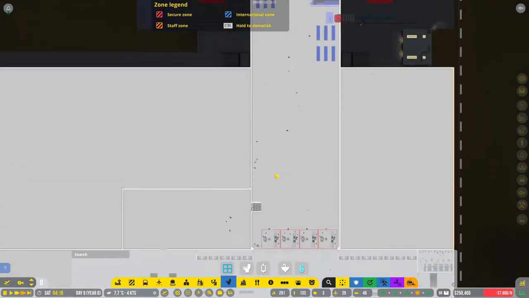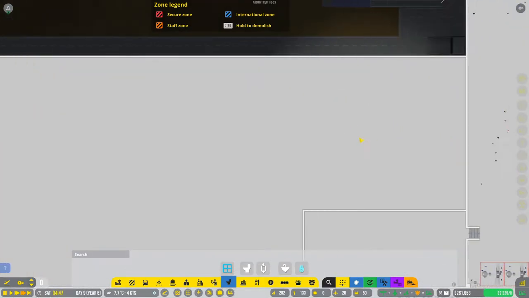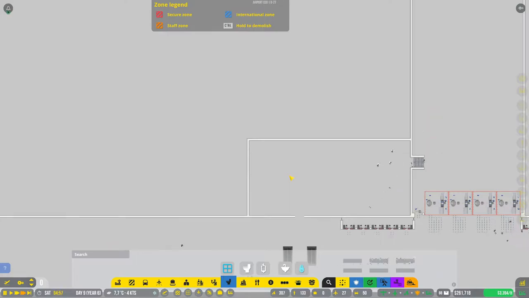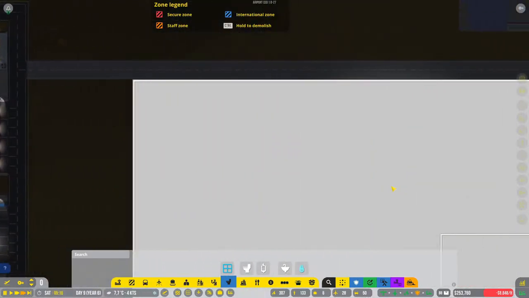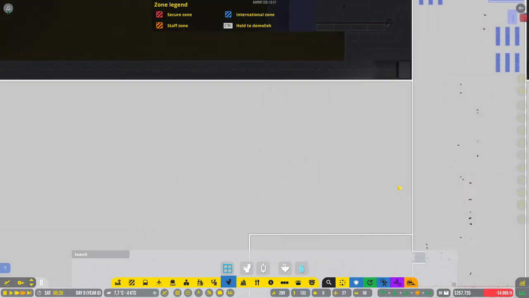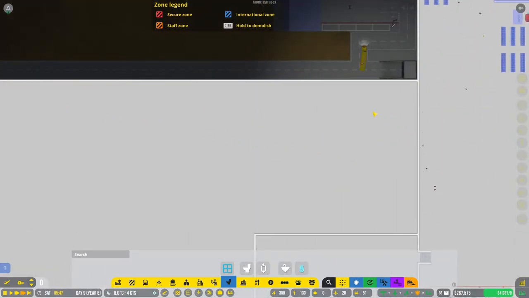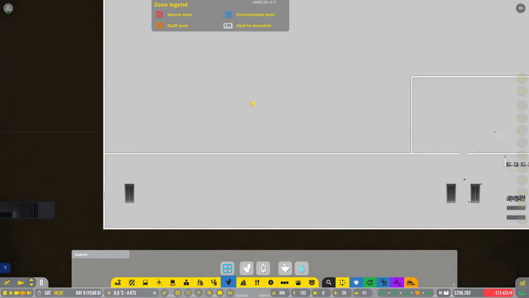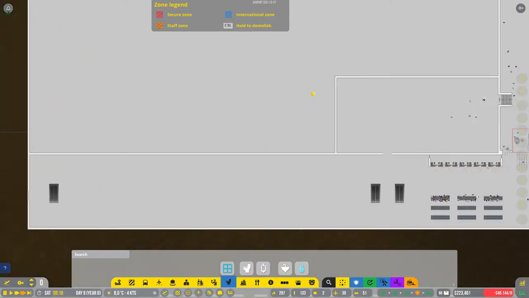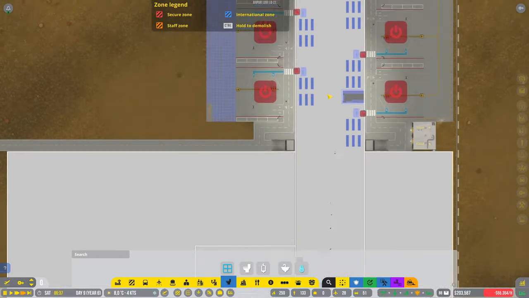Now, down here, we have a huge space that we are not using, and this is going to be arrivals. Because arrivals doesn't need as much space as departures, what I'm thinking of doing is cutting it in half here or so, building a wall on this side and a wall on this side, and then putting our baggage handling in here, and then the baggage claims down here. I think that would work.